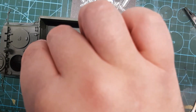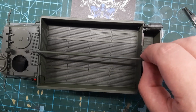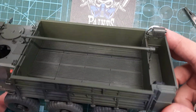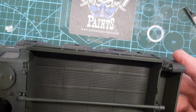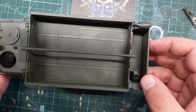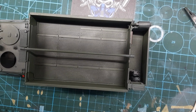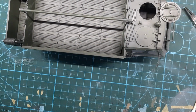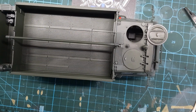What looks like a messy, brief five seconds on the screen took me a fair amount of time to do. Obviously I've been streaking, obviously the oils, not anything else like that. So done an oil wash, streaking on the externals, done it with the weathering powders on the load bay. So that's why she looks a little bit metallic-y in there. So yeah, she's more or less done. I'm going to leave her to dry now for a little bit, and then we'll come back this afternoon and do the final reveal. So I'll see you in a bit.